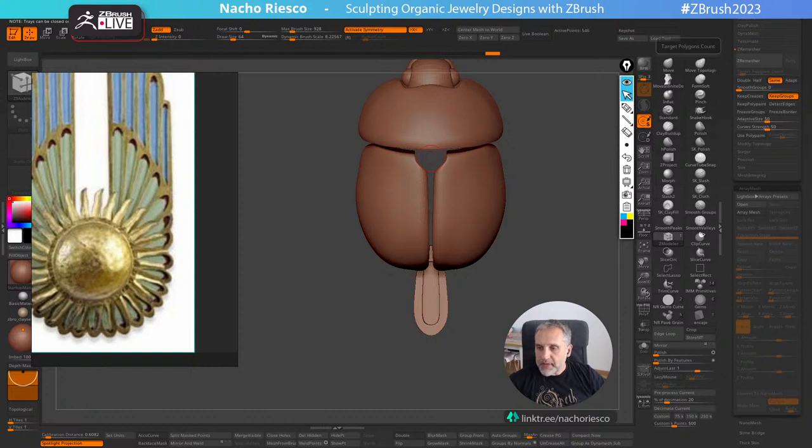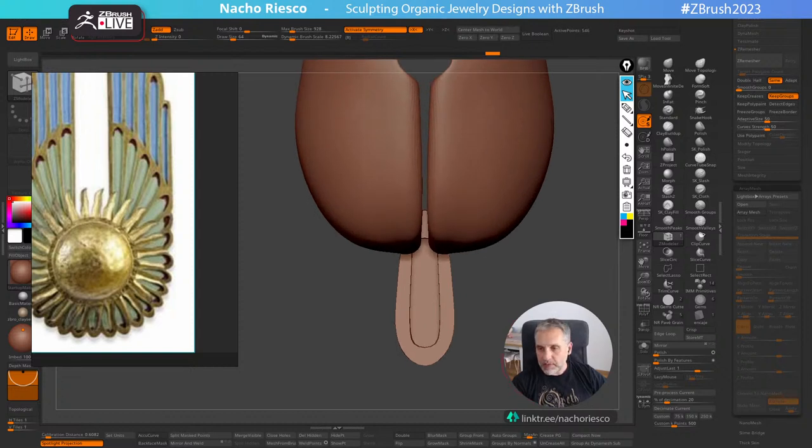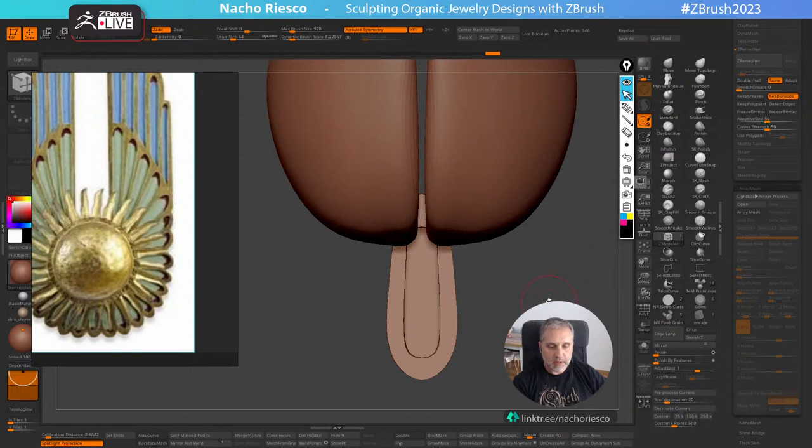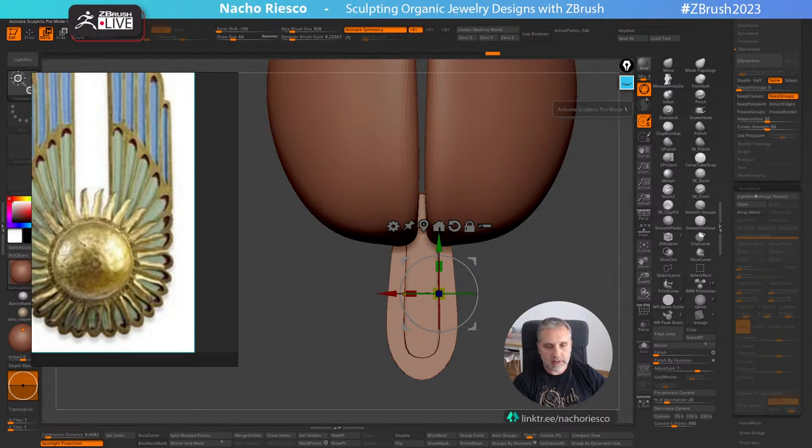mesh. How to measure distance in ZBrush? Yeah, you can start taking measurements. I don't know if you have been watching what I was making before with the transpose line. The answer for your question is use the transpose line. You know that you can use the transpose line, turning this off by using the Y from the keyboard, you can use the gizmo or the transpose. And now you can start taking measurements.